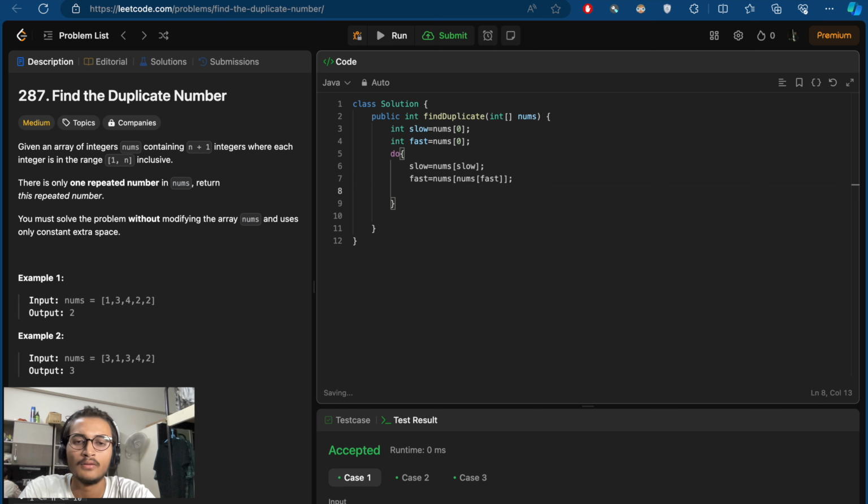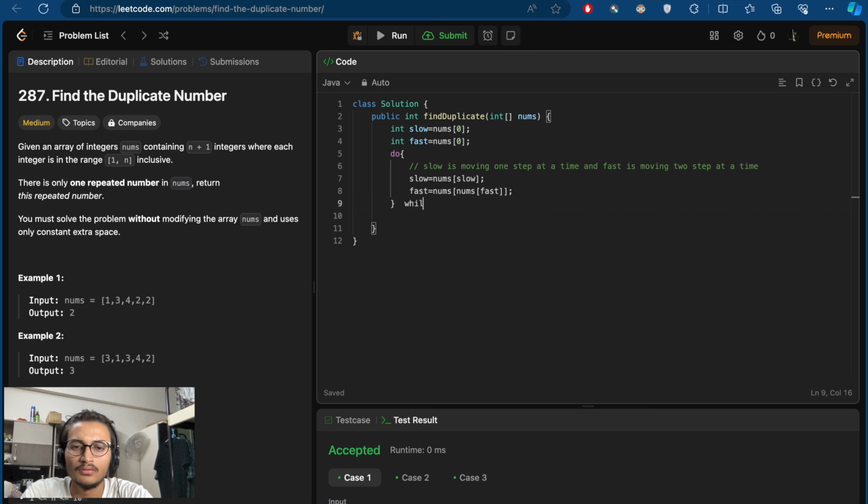Slow is moving one step at a time, and fast is moving 2 steps at a time. We are using that concept so that eventually they will meet.